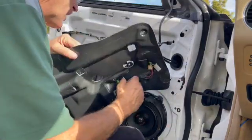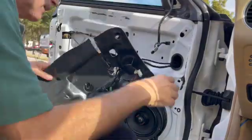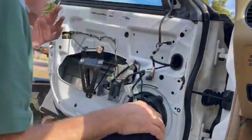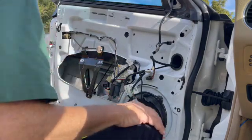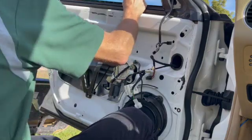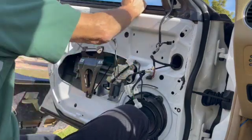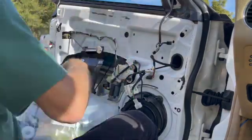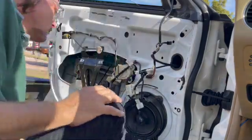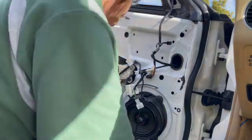I have no idea why the video is suddenly starting to go slow motion. I didn't make any changes on it, but you'll have to work with it. Check out the part. Make sure it's the right part before you go any farther.